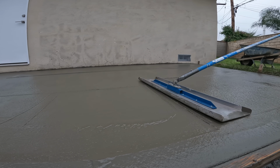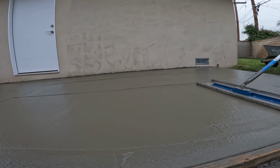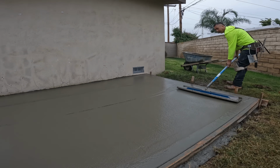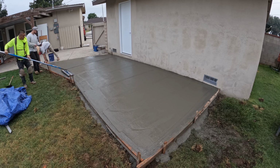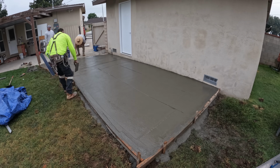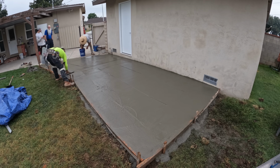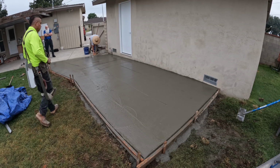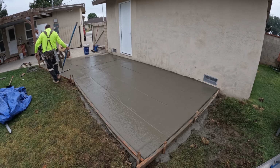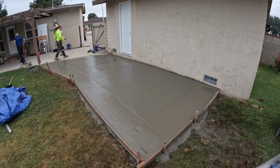The only problem that we were seeing with this float, and it's most likely because it's new, is that it left a lot of lines as it was hitting the concrete. You can see all the lines on both sides, but that's probably just an issue as being a new tool. As most people know that do concrete, usually the older tools are the better tools. They're so worn down and used so much on concrete that they finish concrete just so much more nice. Just like when you get a pair of brand new boots, you gotta break them in so they stop chafing on your heels. That's basically what this thing's doing right now to the concrete.